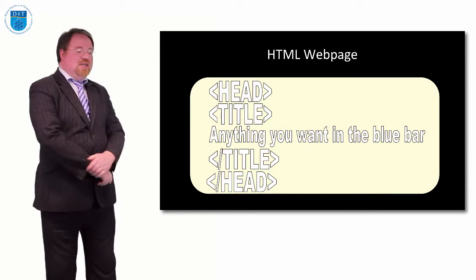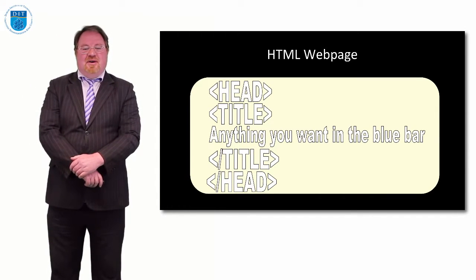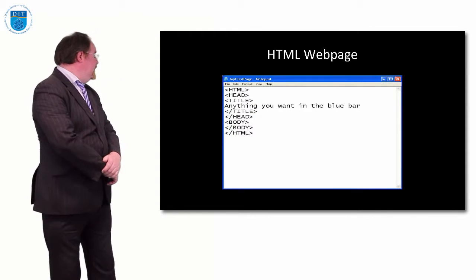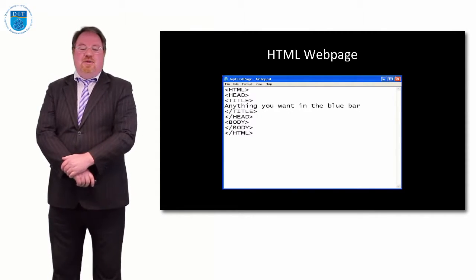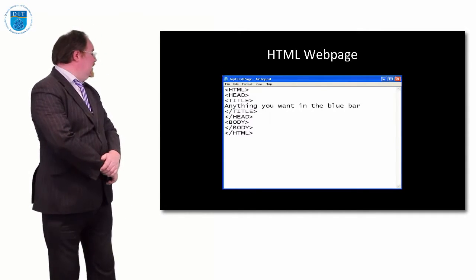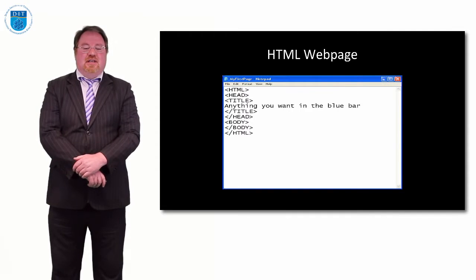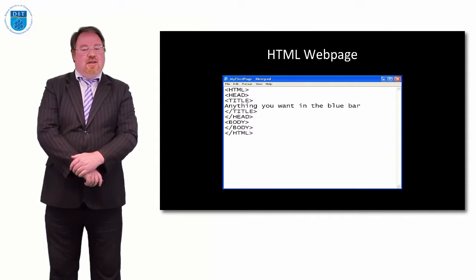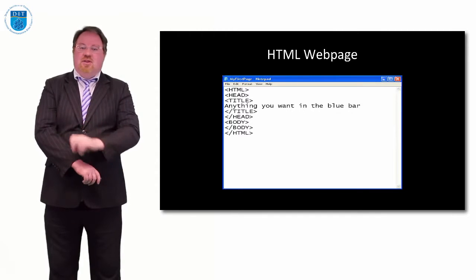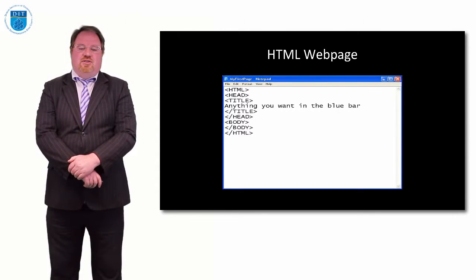The phrase I'm going to put in is "anything you want in the blue bar." So what does that mean? If I open a Notepad file and I put in HTML, head, title, anything you want in the blue bar, close title, close head, then open body, close HTML. What I'm saying there is, because there's nothing in the body, nothing will appear in the browser page.